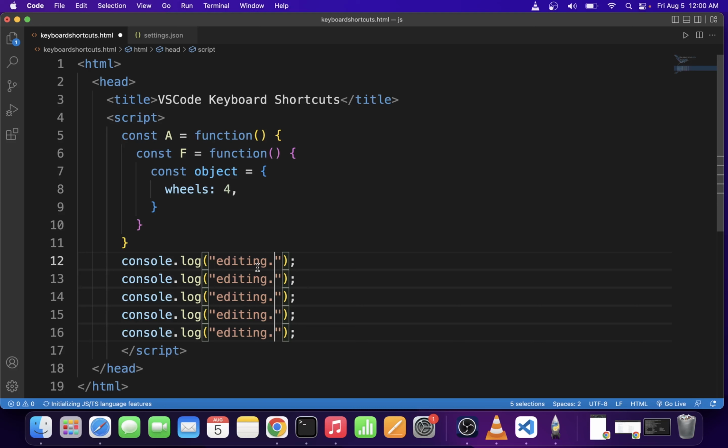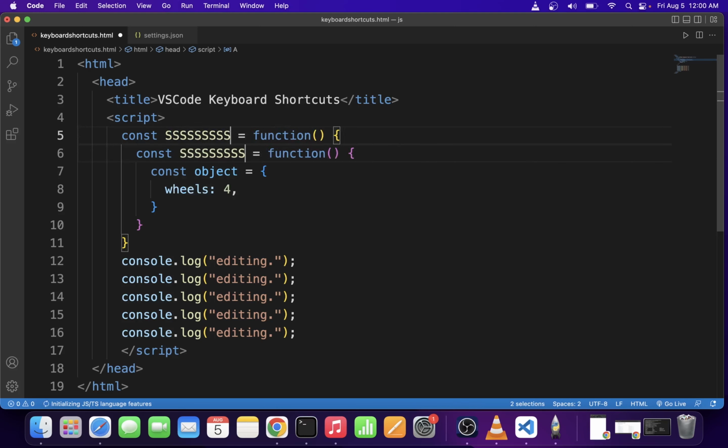And again, this is just one simple example of how to use multiple cursors in VS Code. It can be really useful, especially if you want to change variable names on different lines in different locations on that line. You can do that. Here I'm using two multiple cursors to change variable names at the same time.